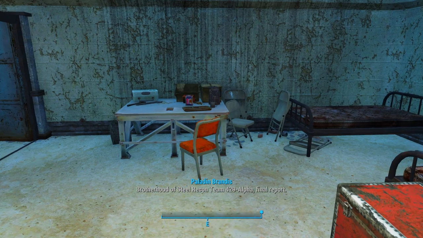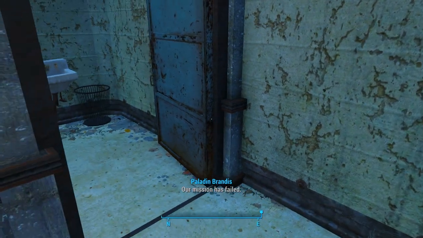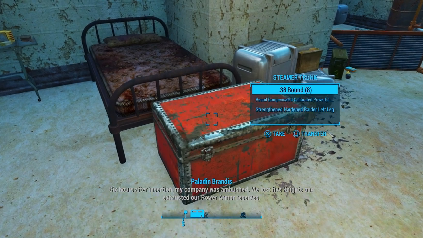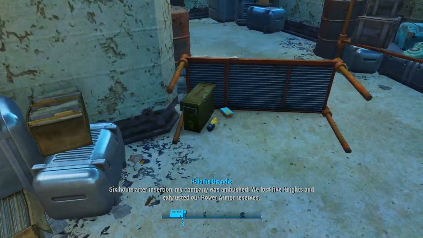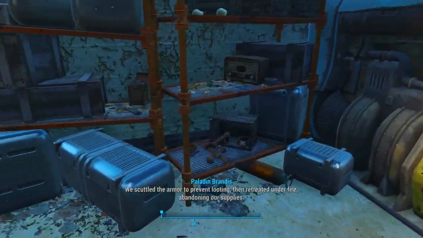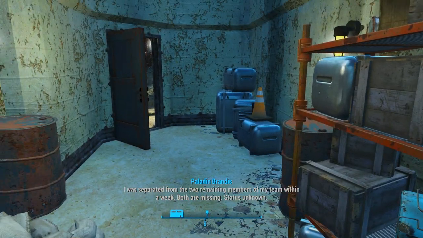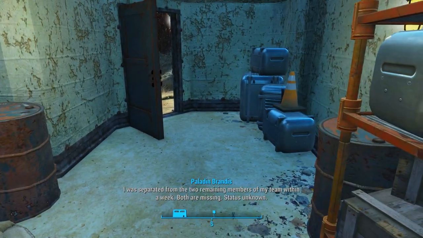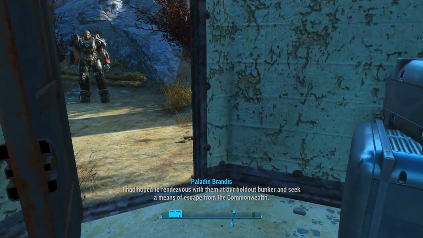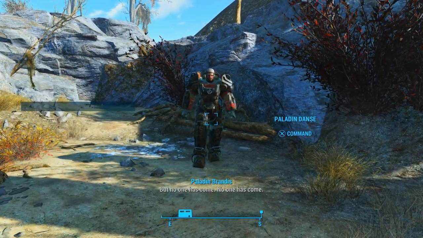Brotherhood of Steel Recon Team 429 Alpha. Final report. Our mission has failed. 6 hours after insertion, my company was ambushed. We lost 5 knights and exhausted our power armor reserves. We scuttled the armor to prevent looting, then retreated under fire, abandoning our supplies. I was separated from the 2 remaining members of my team within a week. Both are missing. Status unknown. I'd hoped to rendezvous with them at our holdout bunker and seek a means of escape from the Commonwealth. But no one has come. No one has come.